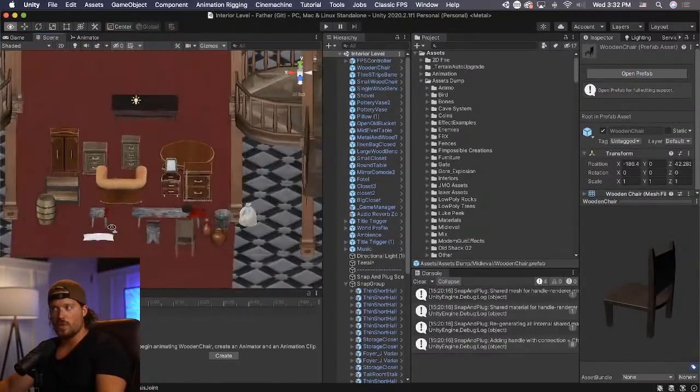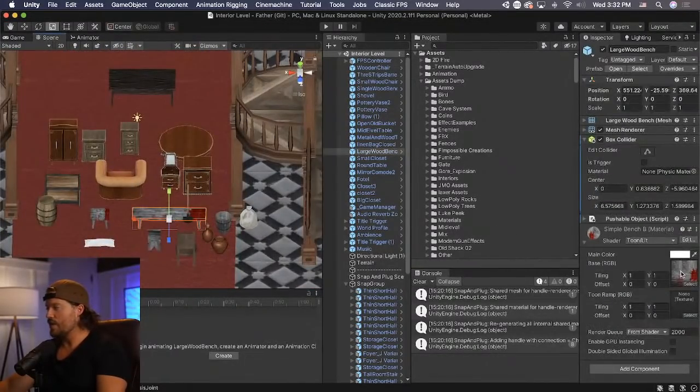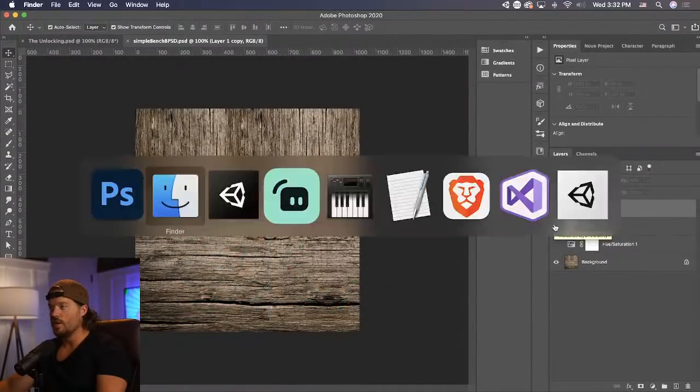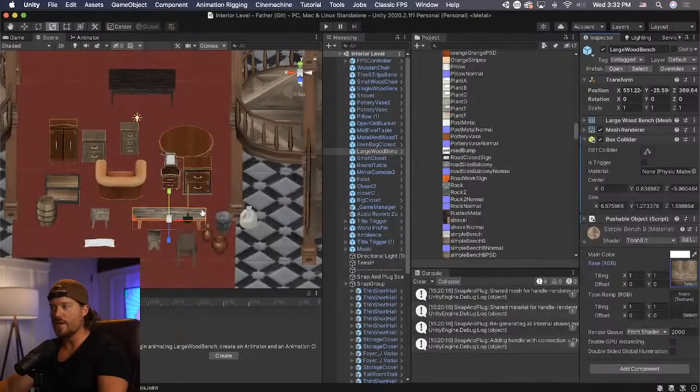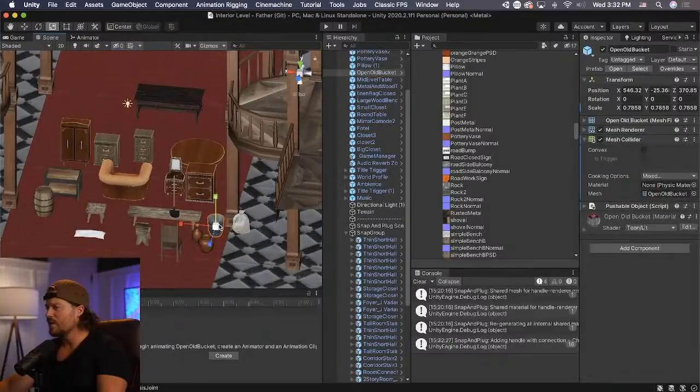Now, plenty of objects here. Wonderful, right? I know for certain I want to make sure this is fixed. Let's make it brown and turn off the blood. Save it, and let's take a look at Unity and see what we got here. Okay, it matches a little bit more now. So everything's brown. Good. That is gray.